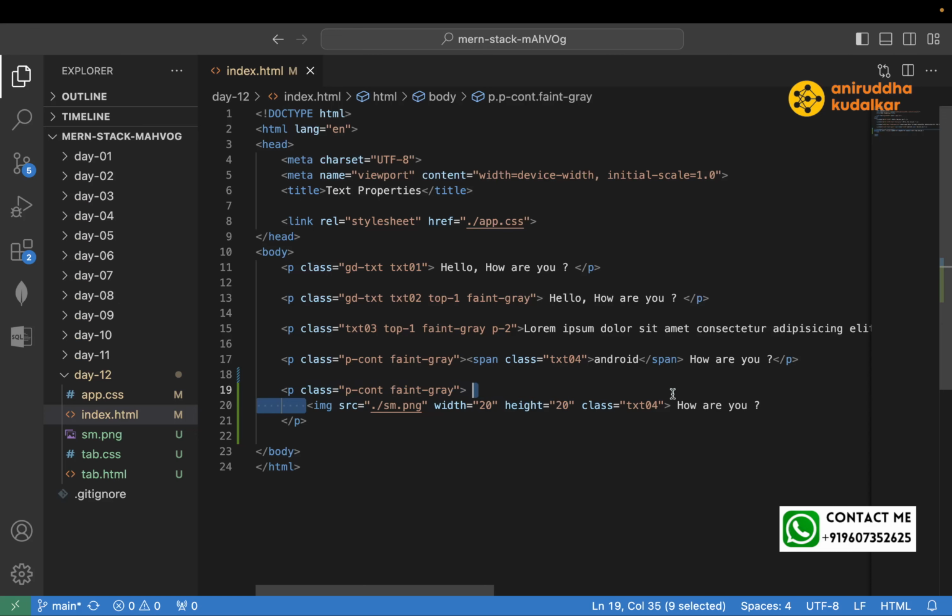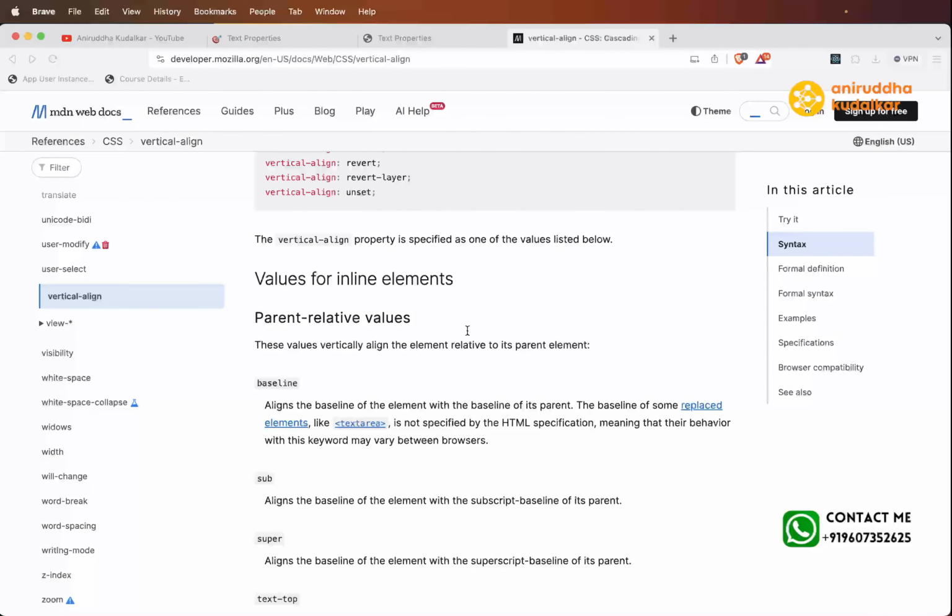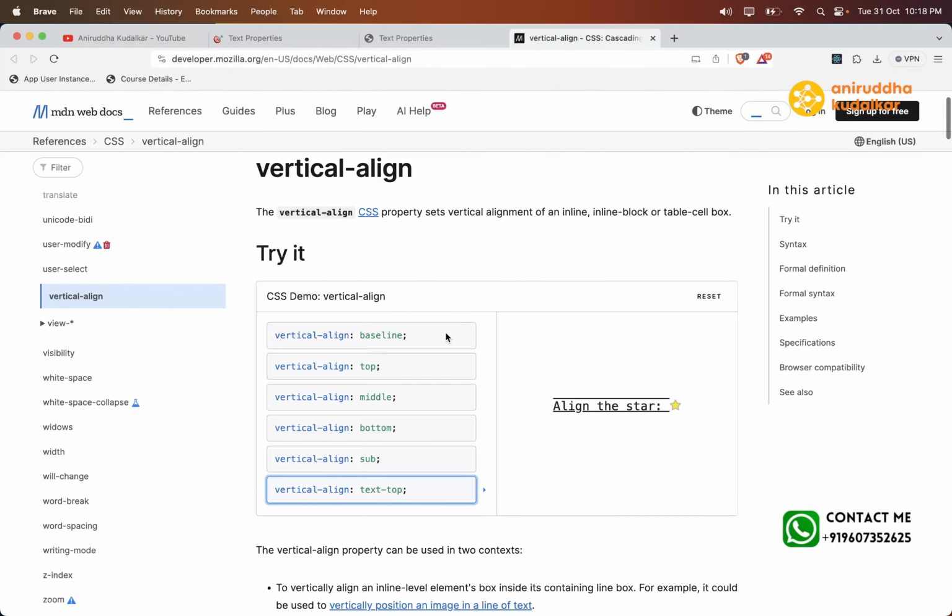Inside that there is an image, and I want to align this image along with the edges of the text, which can be at the top, at the bottom, or at the center. That can be handled by means of these properties.